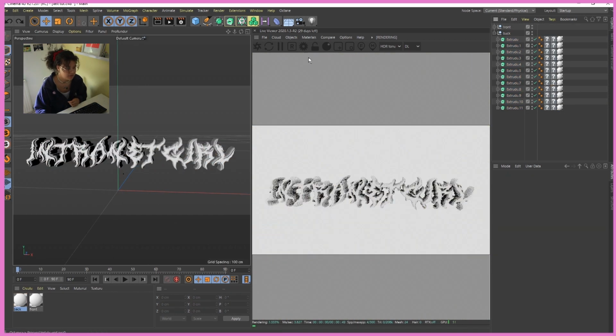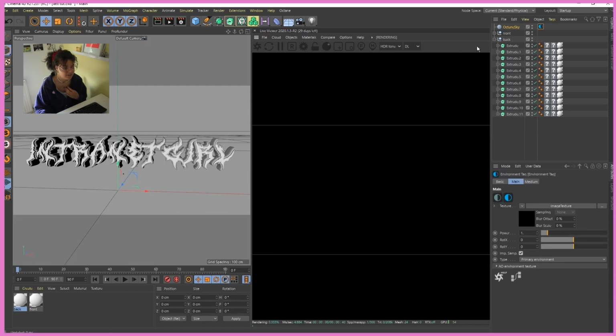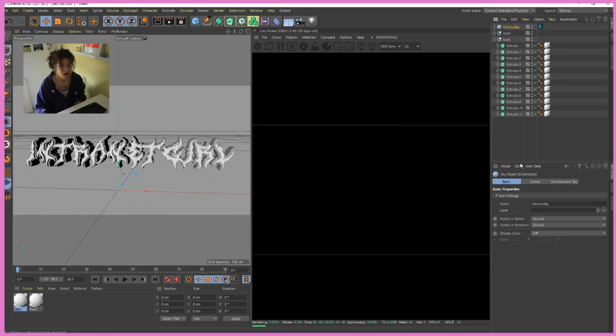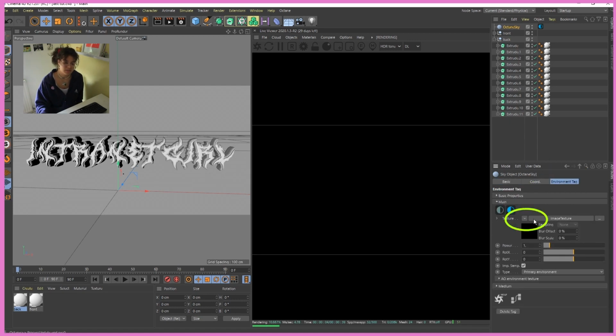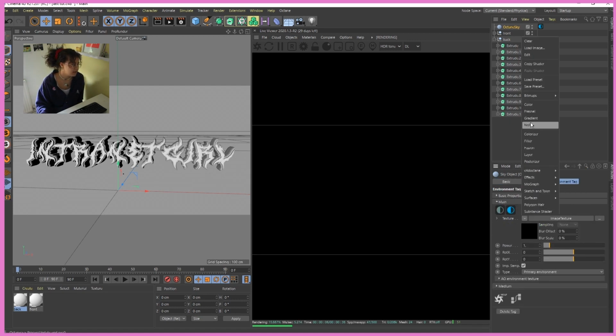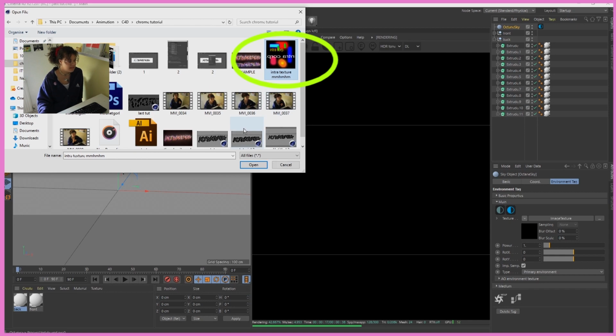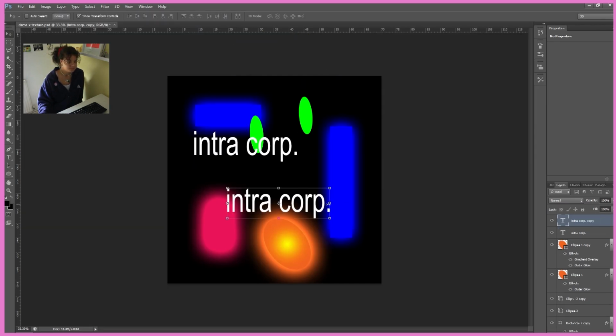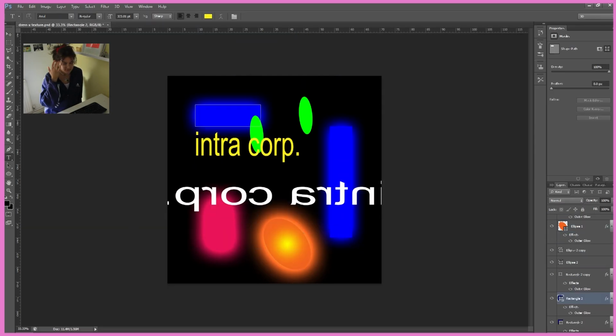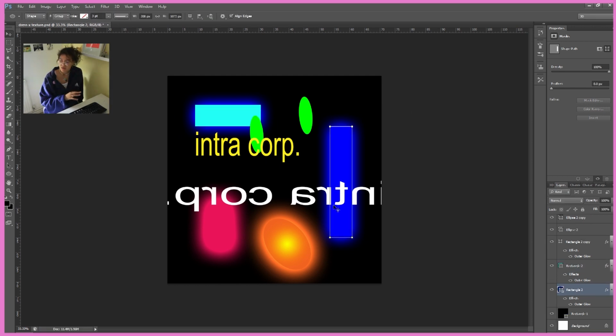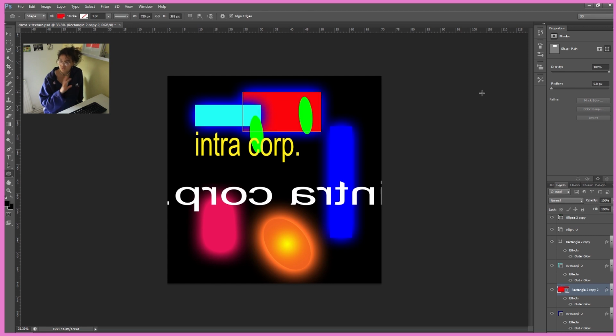So firstly, we're going to go to objects and create a HDRI environment, and now this is where it gets funky. Okay, so we're gonna press this little drop down, hit load image, and I'm gonna bring up this texture here, which I created in Photoshop really quickly, just creating some different shapes with surface glows.